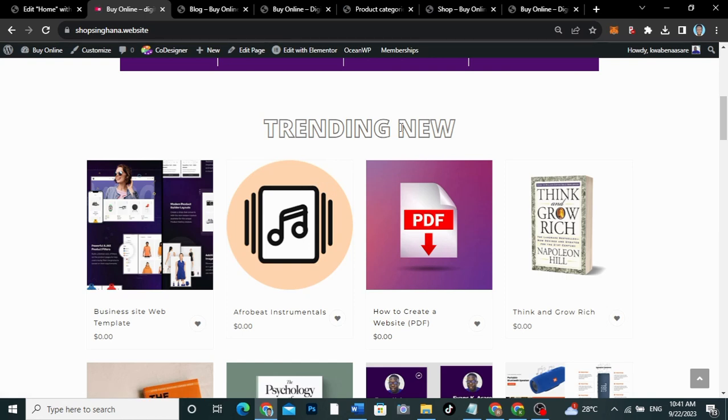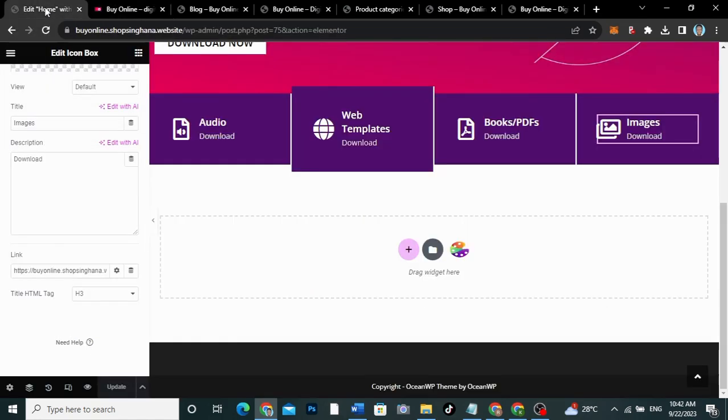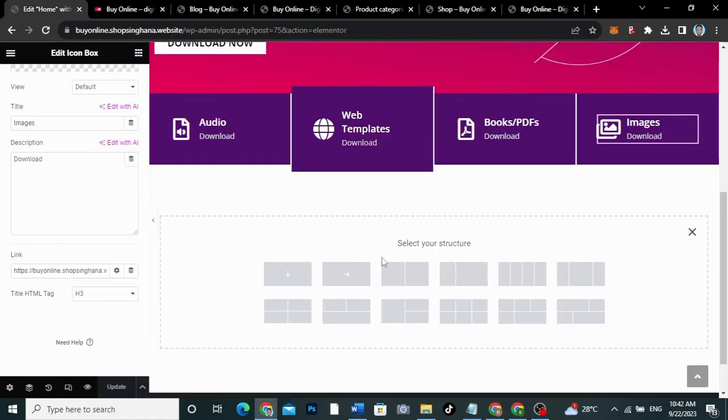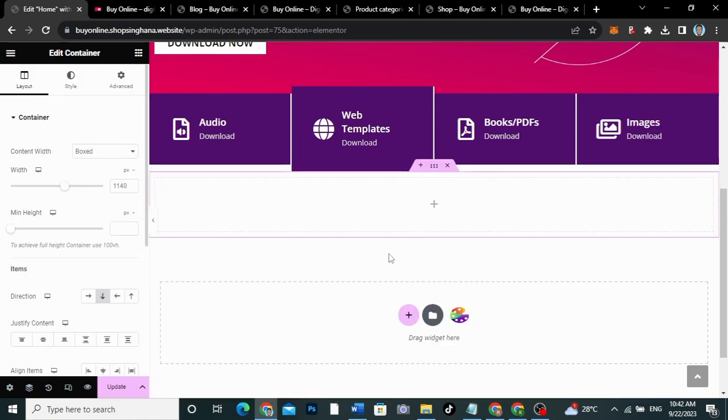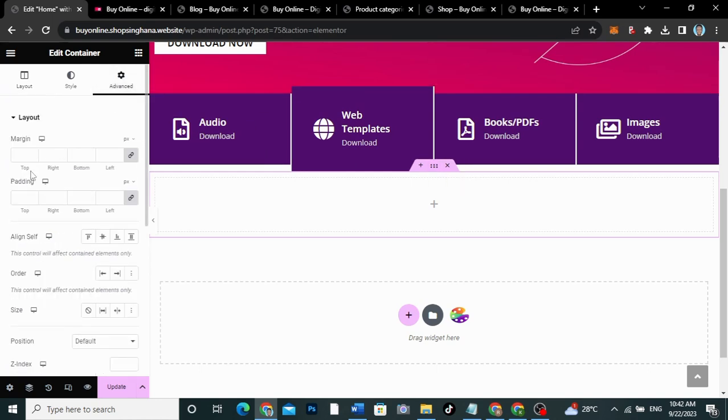Trending new. Okay, trending new is what we want to create. So we come over here, click on this one, and I'm going to use this particular structure. Now I'm going to go to advanced and give it a margin.